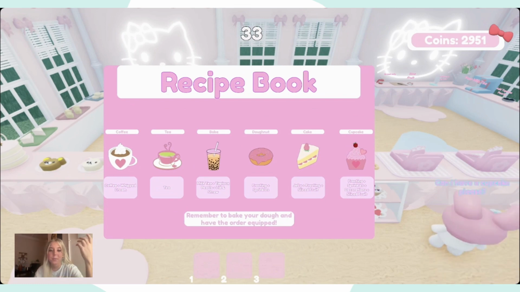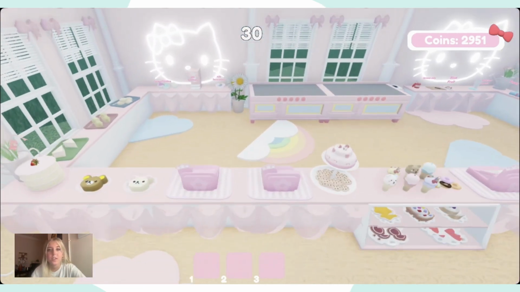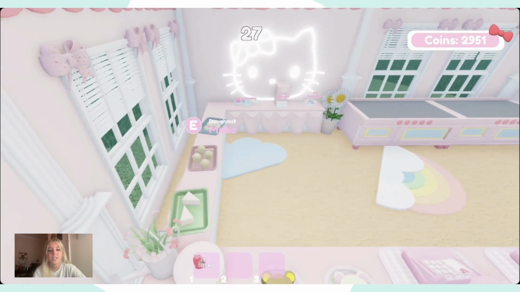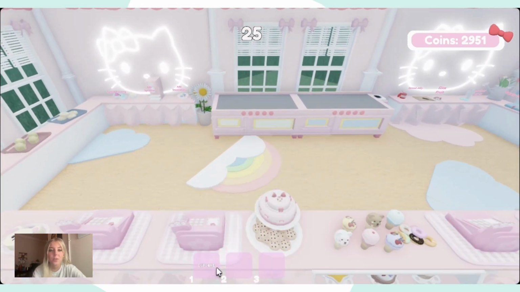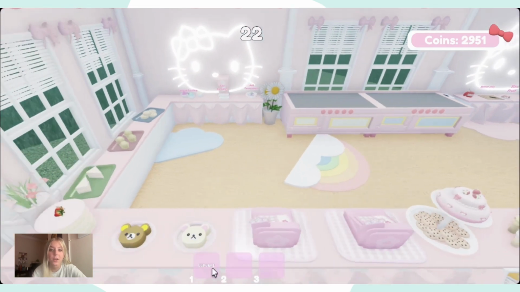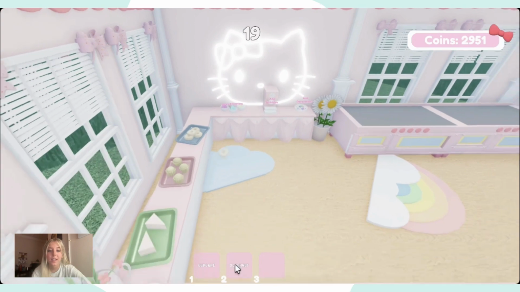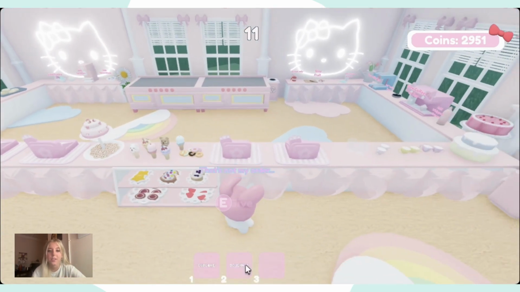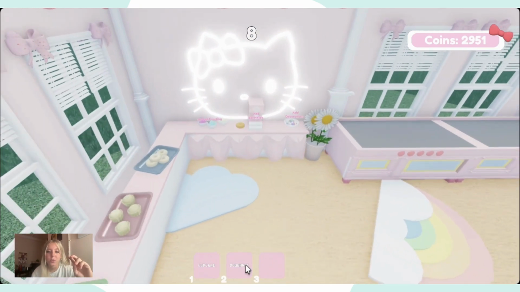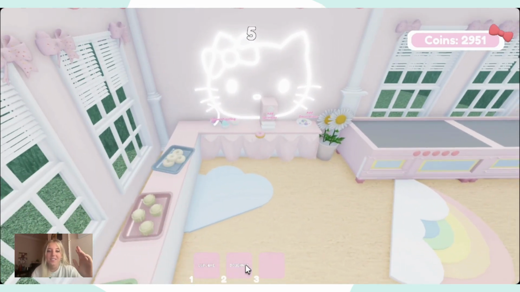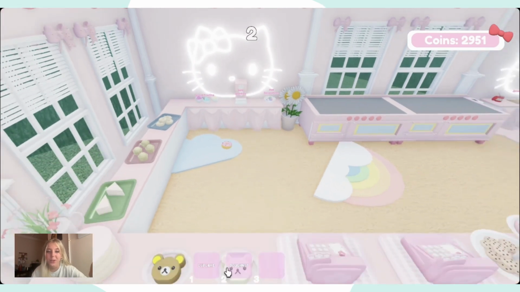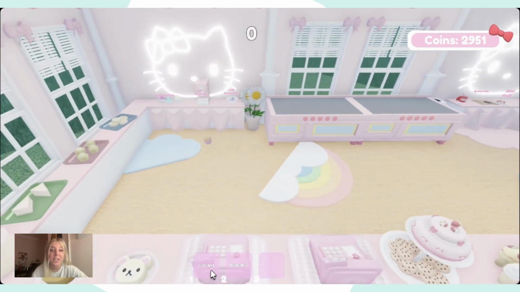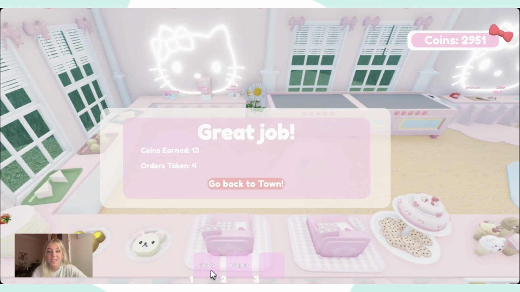This is a recipe book that tells the player how to create the order, since it's a step-by-step process and you need to follow the steps, because if you don't, then you can't give the customer the order, which I will display later. I think I am displaying it right now. I also made it so there are 6 items that you can make for the customer. As you can see, I tried to give the donut to the customer, and they didn't take it because it's not their order. And then at the end of the countdown, it tells you how many orders you completed and also how many coins you earned in the game.